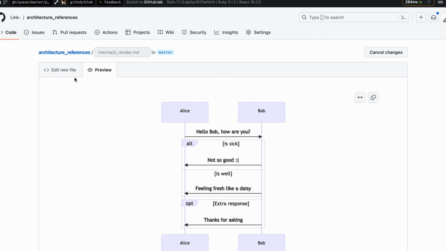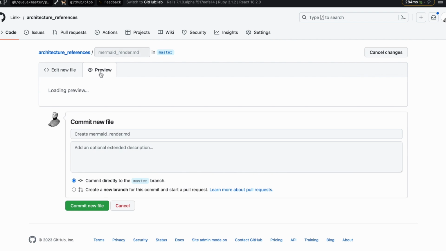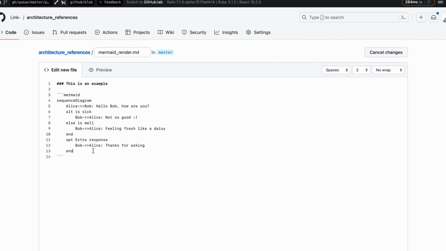And then you can render this file into an image or a visual representation. So you can create a sequence diagram using the DSL. You can describe different lanes, and then you can describe the different flows and what are the communication protocols used and all of that fun stuff. And then you can just render the visual.